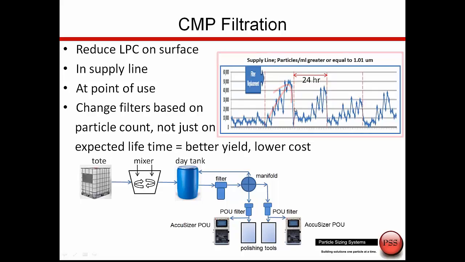So what this will help you do is know when to change your filters, not just based on looking at a watch and saying, yeah, we do it every 2 days or so, but base it on the particle count, because that's really giving you that feedback of when it is required in terms of what's going to interact with the silicon wafer. This will both help you reduce that count on the wafer, which should increase your yields, but it also lowers costs because then you're only changing the filter when you need to, and the filters aren't free.